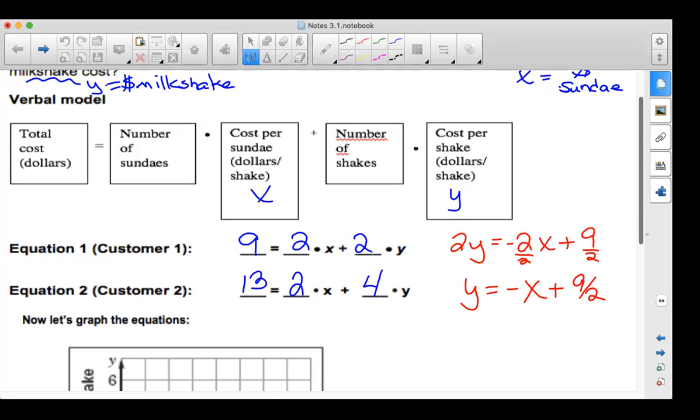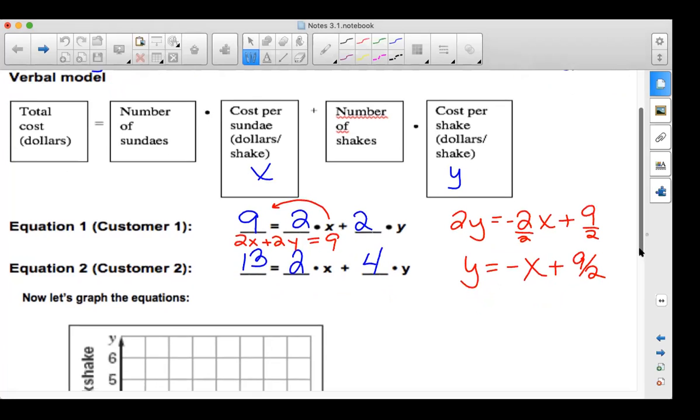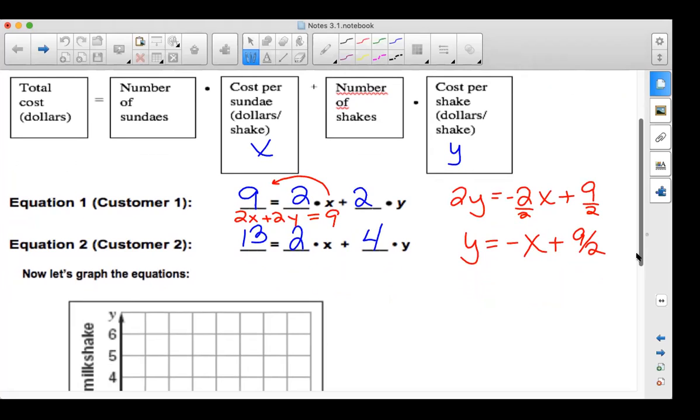Yes? Why in this equation, when you're moving 9 to the other side, is it plus? Well, I'm still moving this to the other side. Oh, you're moving that. Yeah, I just totally flipped my equation. I'm sorry. So I just said 2x plus 2y equals 9. I mentally just flipped it at the same time. No, it's okay. I like seeing y on the left. Yeah, so I just flipped it at the same time here.